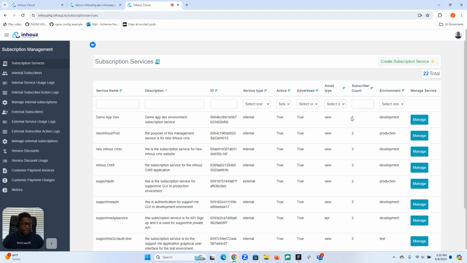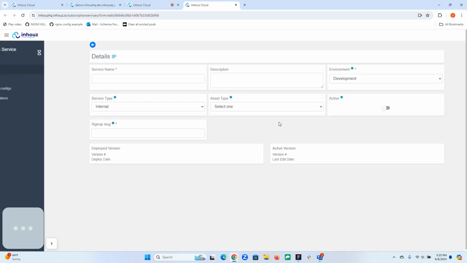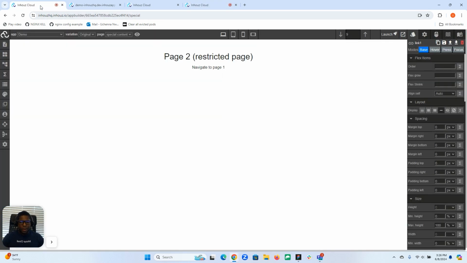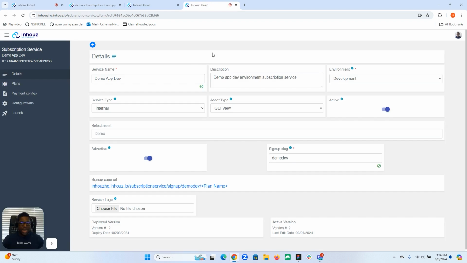And as you can see, it has one subscriber. So this is an internal service. This means that only users within my current account can gain access to or can become signed up to this application using this service.